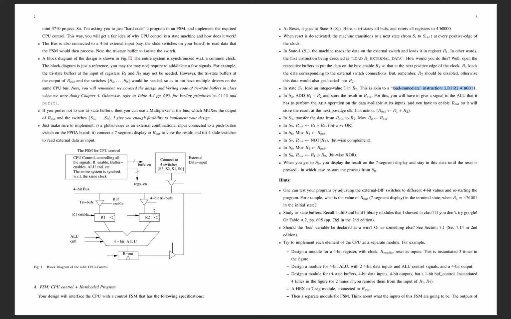So load immediate basically means that in this case, all the inputs to your registers R1 and R2 come from your bus. But the problem is you can't do a load immediate value. Load immediate value basically means you get the flexibility. So it need not be that you want to load the value of 3. You can load any value onto R2. That's what a load immediate instruction is.